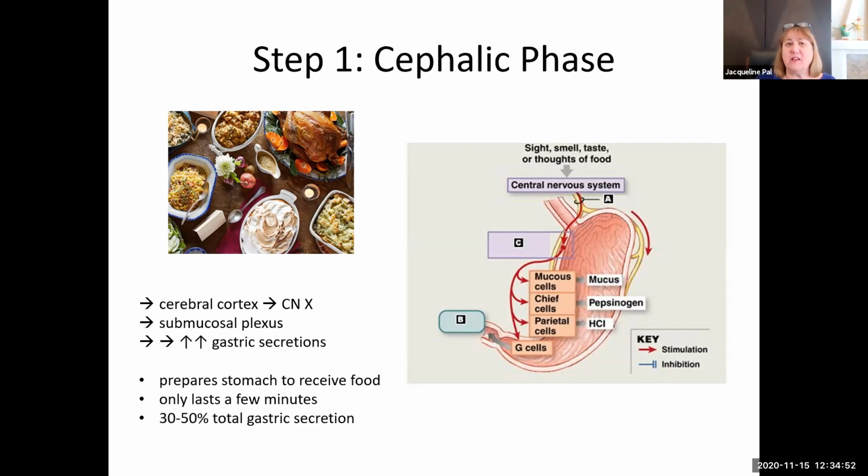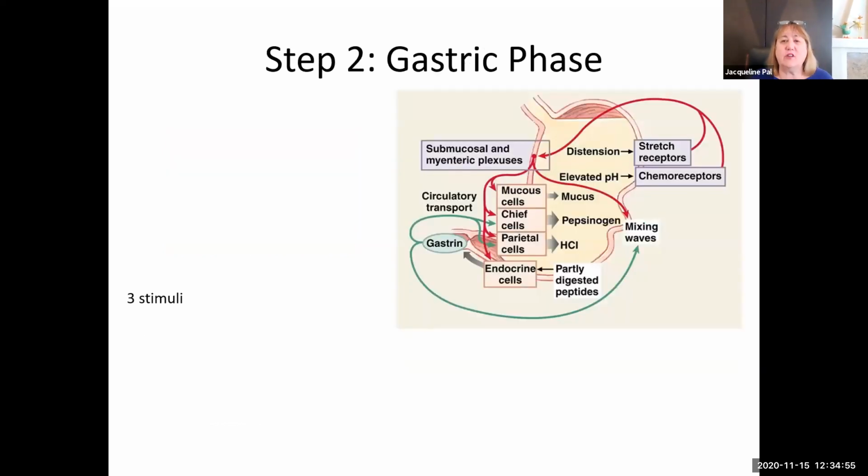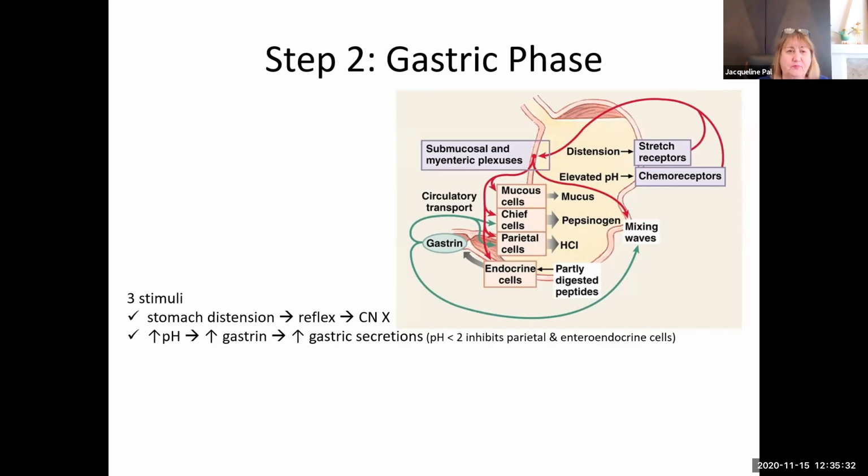So after the cephalic phase, we move to the second step, which is the gastric phase. And there are 3 big categories of stimulation going on here. The first thing is, now we have gastric secretions as well as food in the stomach. And this stomach being distended activates stretch receptors in the stomach, which then gives feedback to not only the submucosal plexus, but now we are invoking our myenteric plexuses, affecting the 3 layers of smooth muscle in the stomach. This is all coordinated through the vagus nerve once again.